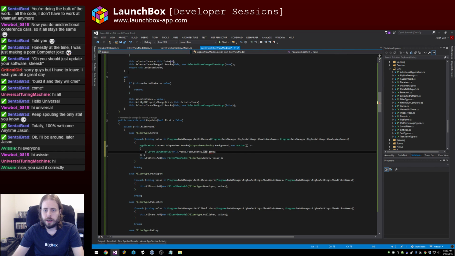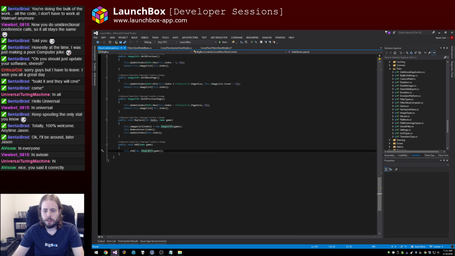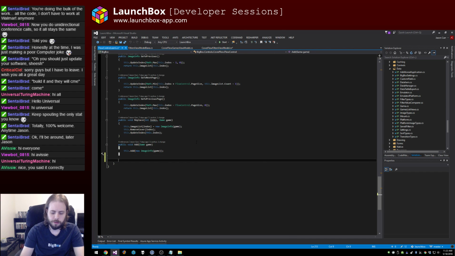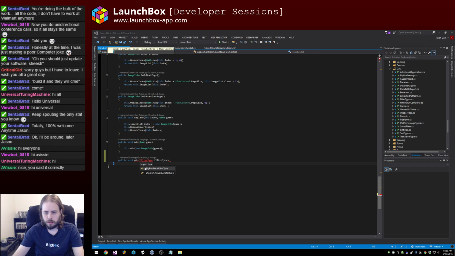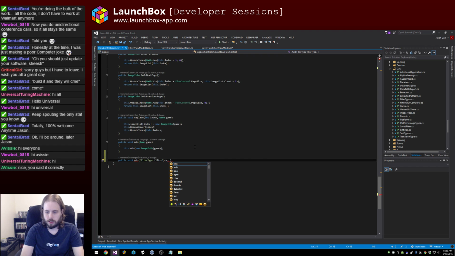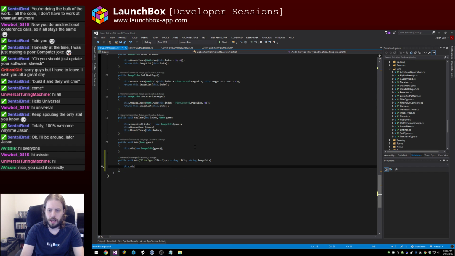And then in our flow control, we need another add method. Filter type, string title, string image path. This dot add new image info, filter type, title, image path.